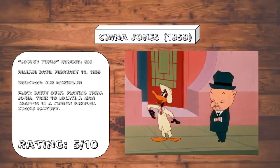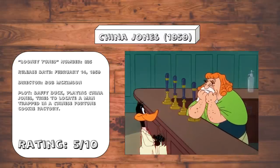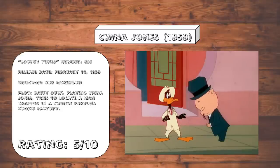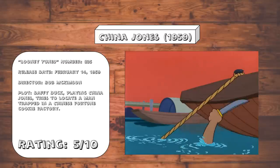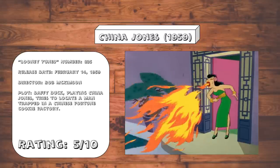China Jones. A very dated parody of China Smith, and not just because they're doing a parody of a show that, by and large, nobody cares about anymore. I've already sat through some of the most racist caricatures imaginable during this series, so this isn't particularly surprising — except for maybe giving Porky Pig Asian squinty eyes. The story's not particularly engaging and moves at a weird pace, and the gags aren't that great either. Aside from this dragon lady bit, that one actually did make me laugh.